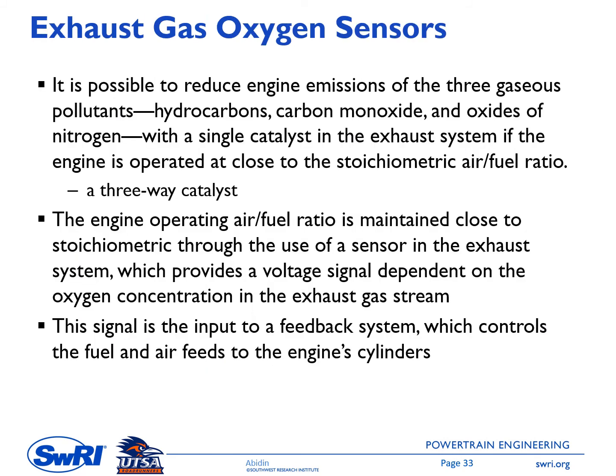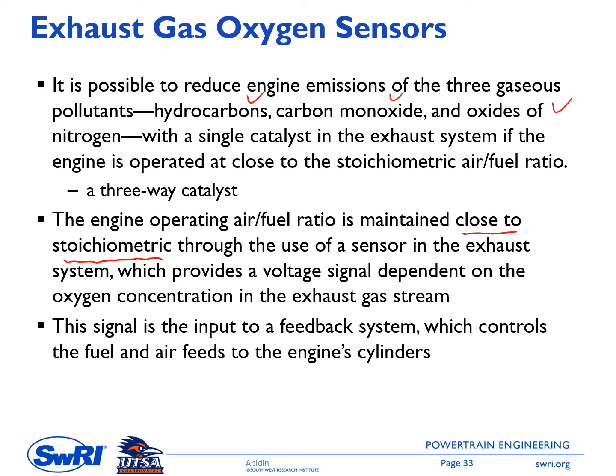Next topic is the exhaust gas oxygen sensor. For an engine that uses a three-way catalyst to remove unburned hydrocarbon, CO and oxides of nitrogen, this component is very vital. A three-way catalyst is a very powerful emission device to remove all these three emissions altogether. However, there is a stringent requirement for the effectiveness of this catalyst, that the engine must be operated close to the stoichiometric operating condition.